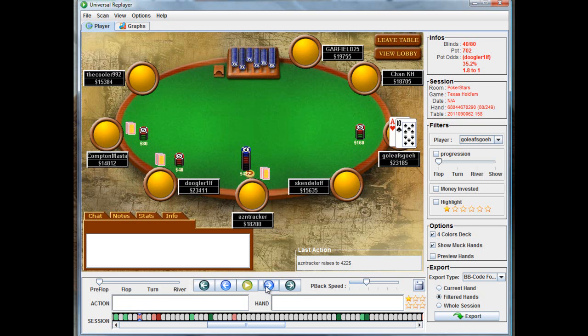So I'm pretty sure I decide that I'm probably going to defend this, just because Ace 10's well ahead of his squeeze range. I expect him to have Ace Rag a lot. A lot of people like to 3-bet with a blocker, sort of as a semi bluff with Ace Rag, or if he does have Jack 10, Queen 10, King 10, I have all those hands dominated, which are hands that a lot of people like to re-raise with to give them more ways to win the pot.